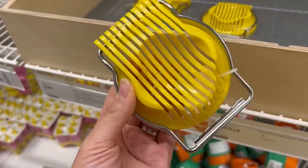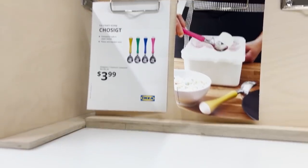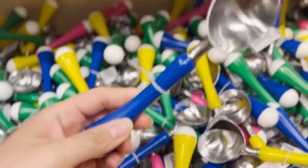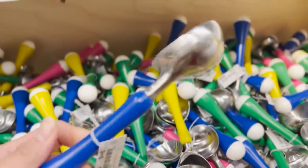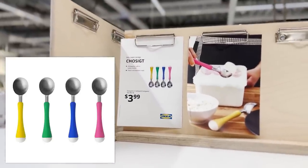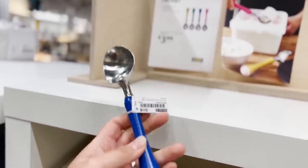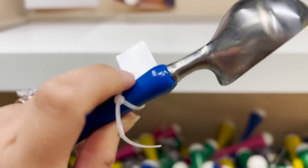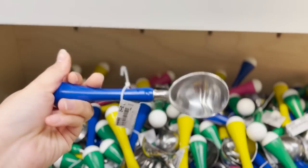The next product is these new ice cream scoops — I've not seen these before. I was a little concerned thinking they might have wooden handles, but they say they're plastic and stainless steel. They feel very heavy duty and don't feel like they're going to break, though I do worry about the connection part. For $3.99, maybe it's good quality.